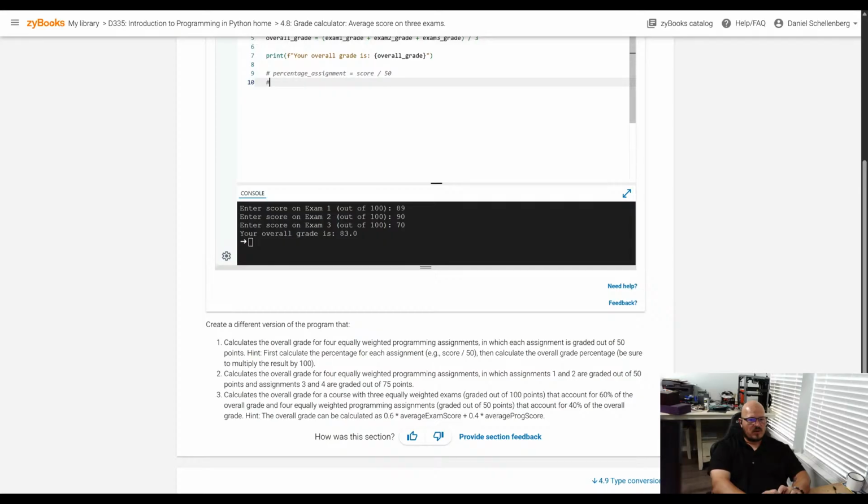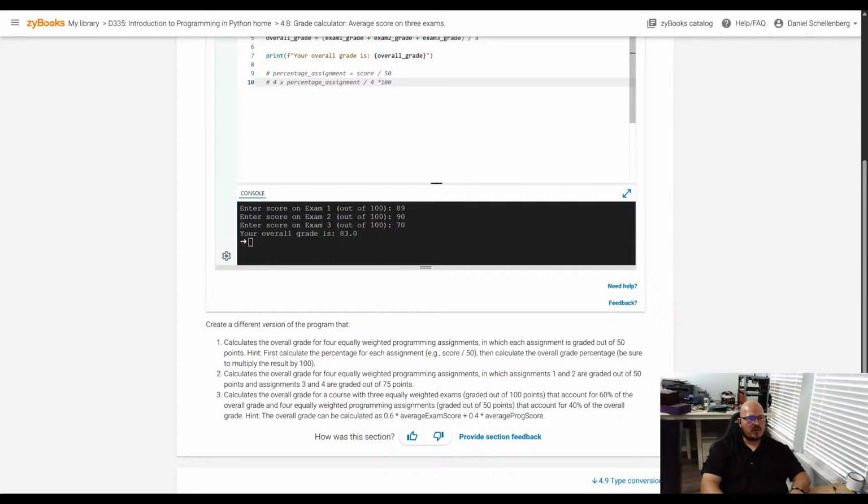Overall grade percentage. So is it saying take all 4 percentage assignments and then divide it by 4? And then after that times 100?